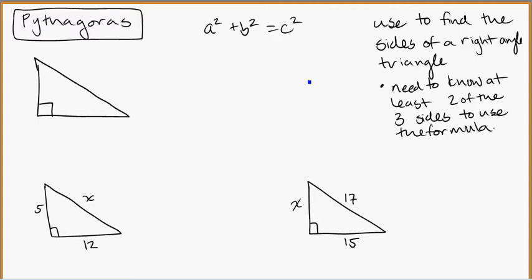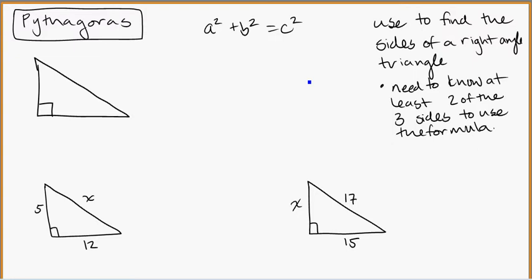In this video we're going to look at the Pythagorean Theorem, discovered by a guy named Pythagoras. And this tells us that there's a relationship between the squares of the sides of the triangle and the square of the hypotenuse. A couple things to keep in mind when using this is that we will use this theorem only with right-angled triangles.